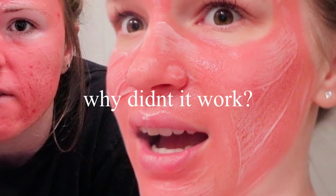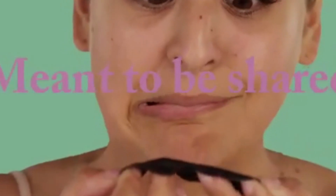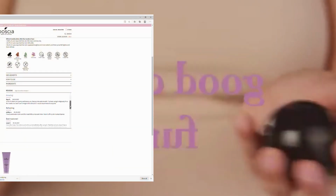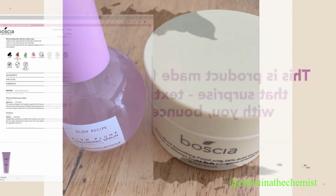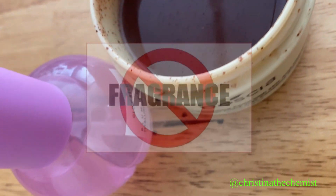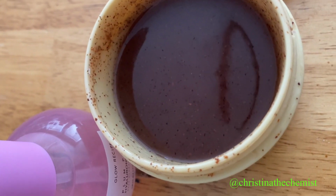Now, on the other hand, I do like their little black charcoal masks. I didn't experience any burning with that, and I was pleasantly surprised with how smooth it left my skin. But for whatever reason, the new Boscia product was just too harsh for me, and it really gave me more than just a tingling sensation. So for that reason, I don't recommend that product. And it's kind of weird because you think the one that doesn't have fragrance in it would be the non-irritating one, and the one with the fragrance would be the irritant. I don't know, maybe I'll see different results after prolonged use.